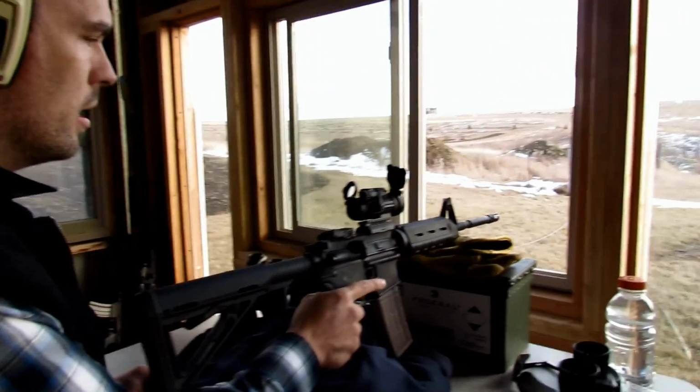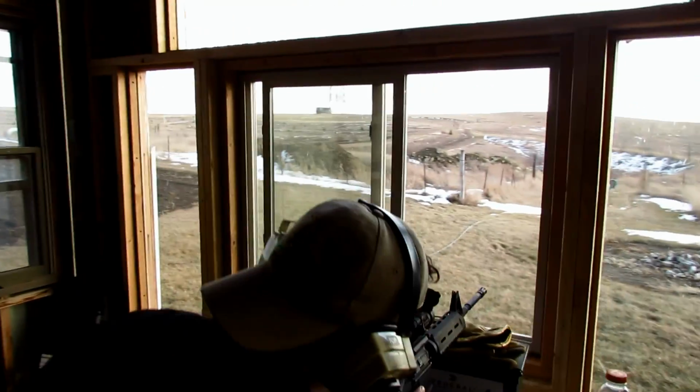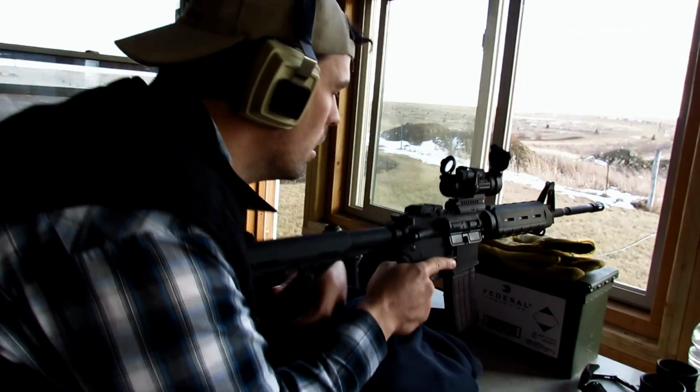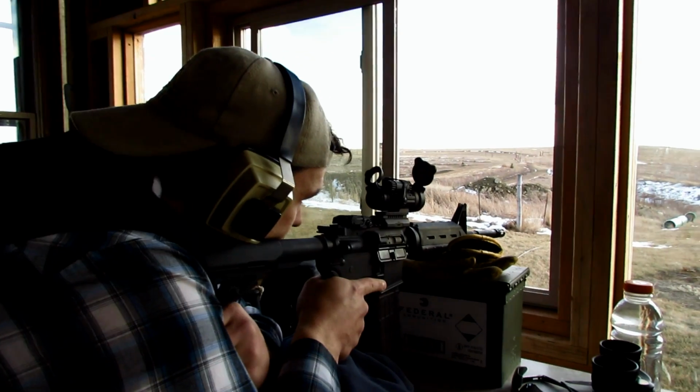Like how it mounts, the repeatability is probably the best we've had. We took it on and off a couple rifles, and when we put it on, there was no discernible practical change in impact. So it is repeatable. It's built pretty well.